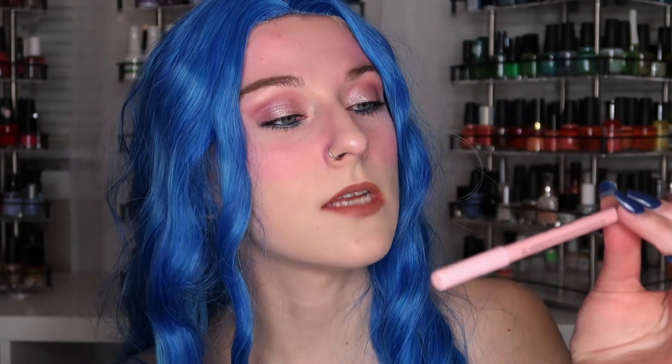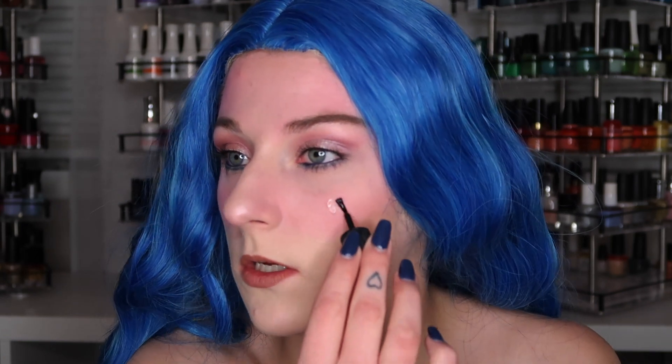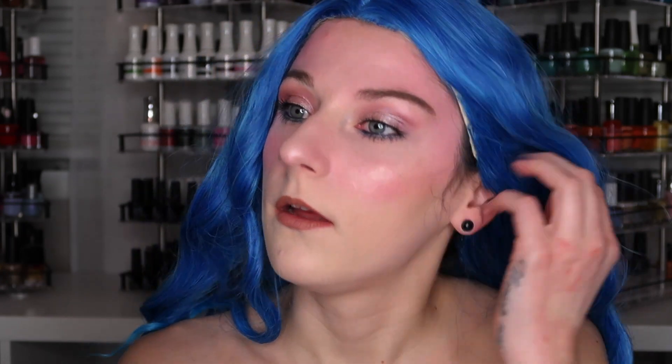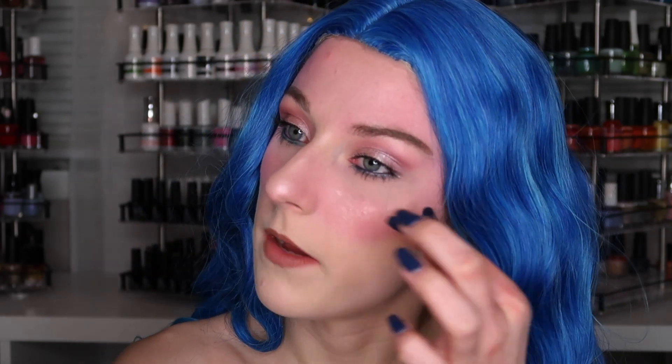I'm back from doing my lips and mascara. The eyeliner I used was by Too Faced — it's their Killer Liner in the shade Killer Sapphire. I'm going to be using some spirit gum to apply the sprinkles to my face. I'll just be putting that on my cheekbones and probably a little bit on my forehead. When you apply spirit gum, you brush it on and then dab it until it becomes sticky, and then you can apply the sprinkles.